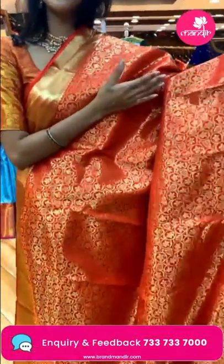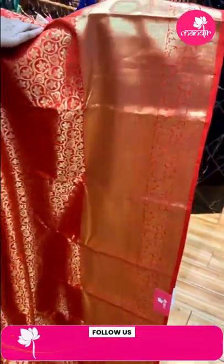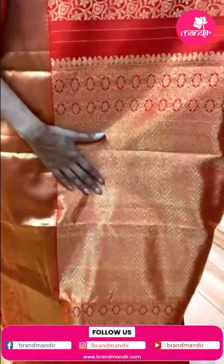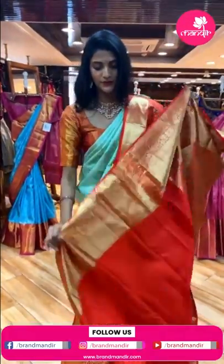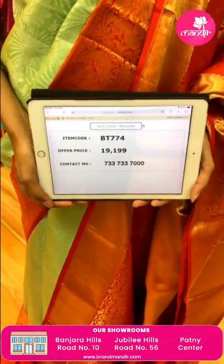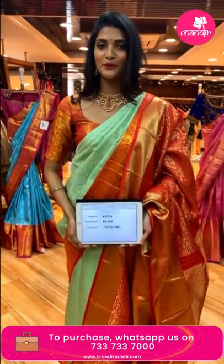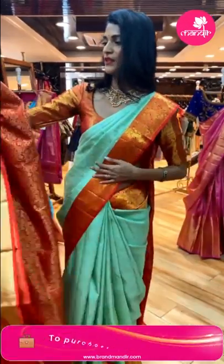Here comes a small bridal saree. Most people prefer red color sarees. This beautiful red color saree has florals and paisleys on the body. The border has cross lines, peacocks and florals. There's a self blouse. Item code is BT77 and the offer price is Rs. 19,199. Send the screenshot to 733-733-7000.